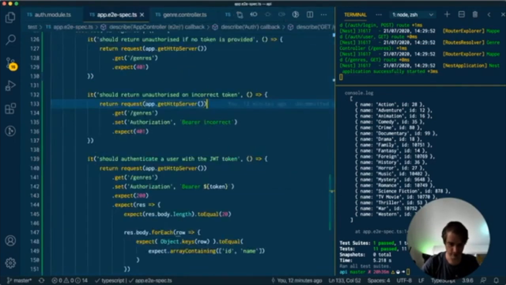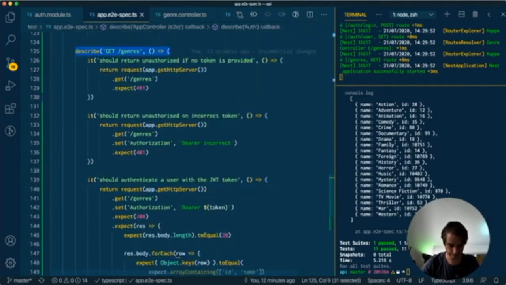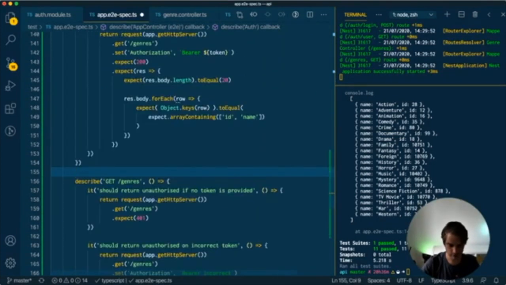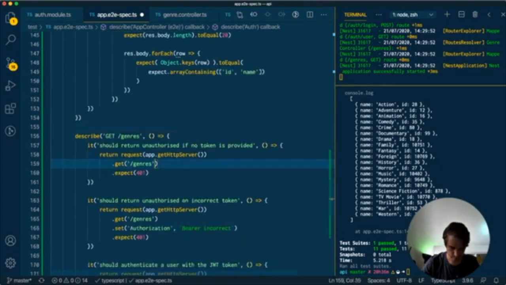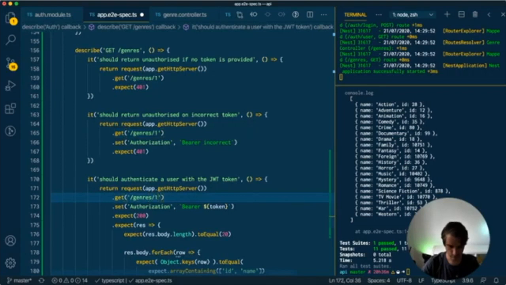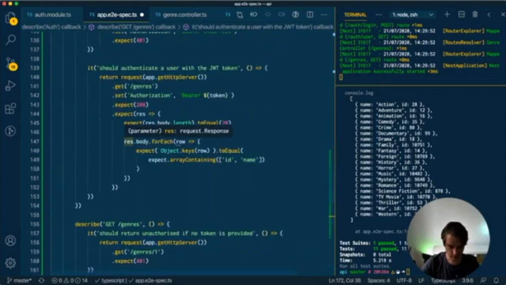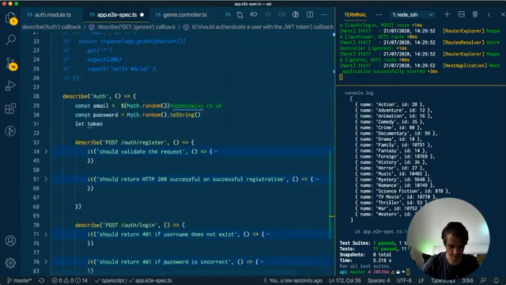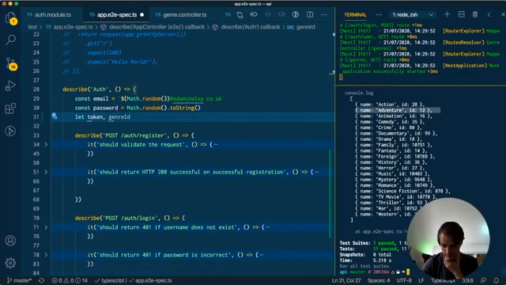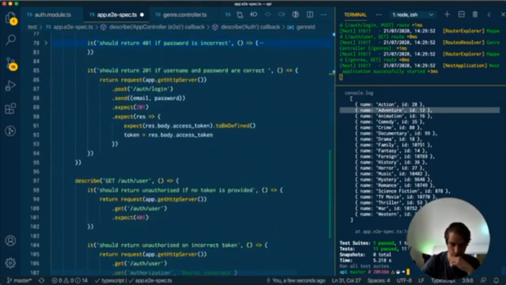So if we then go back to the end-to-end test, we'll create a new group. Actually, what we can do is copy that down. And inside here we could say genre ID, and then we could just take one of these values, just so we know we're looking at an actual genre.